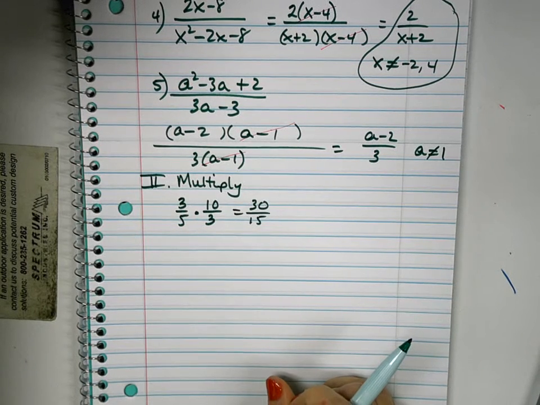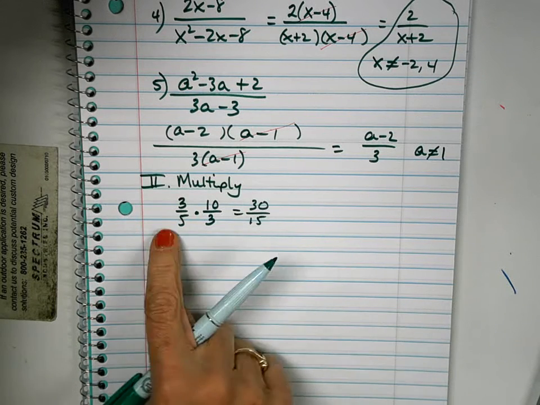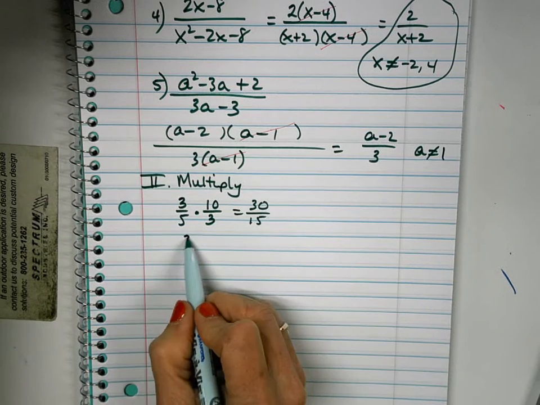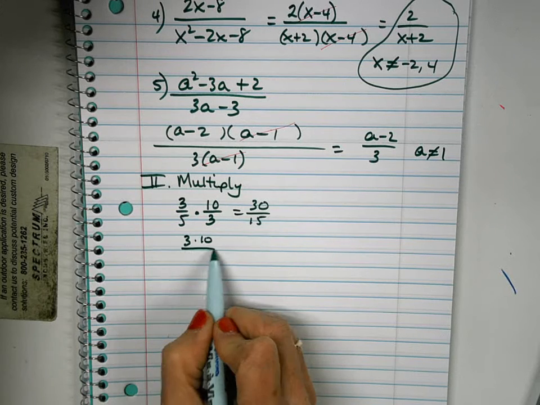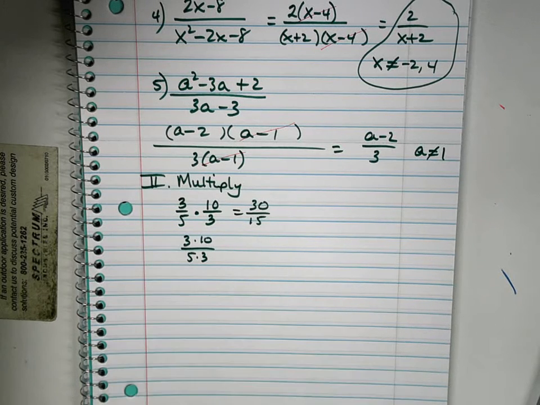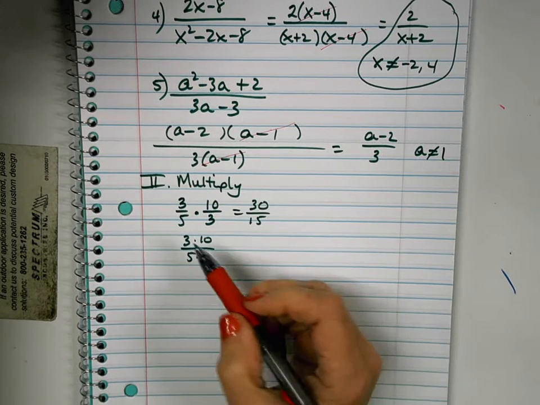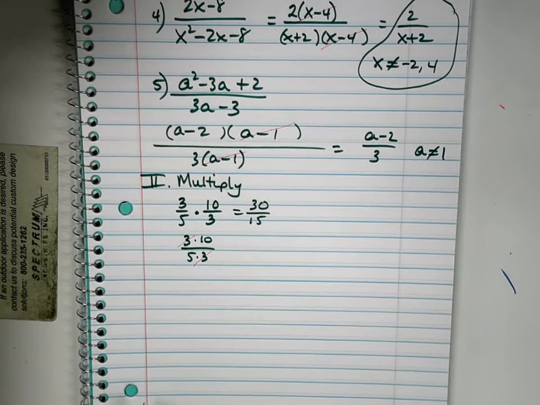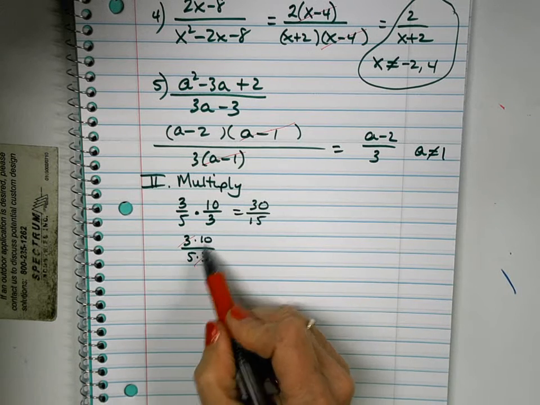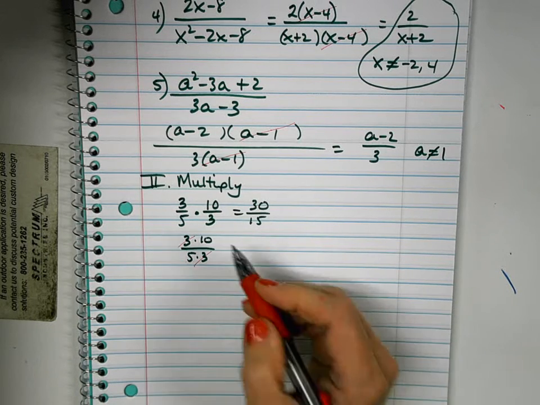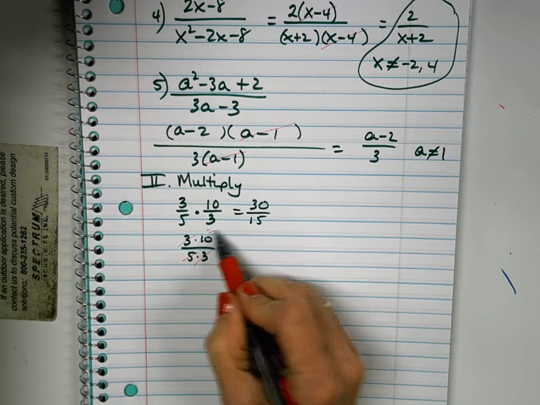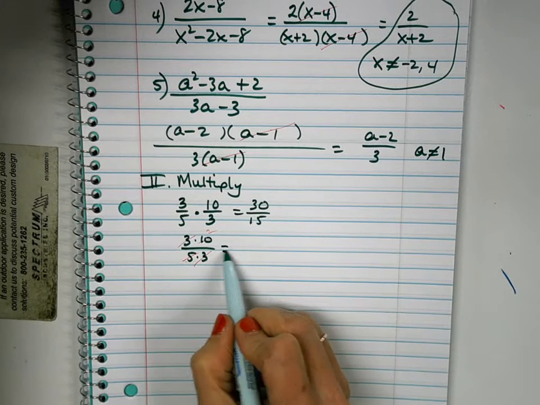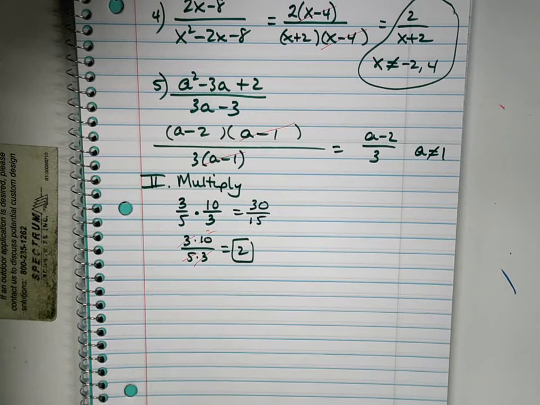I'm going to suggest that we not multiply it out, because it's actually easier if you keep it this way, leave it as 3 times 10, and leave it as 5 times 3, that's all multiplied, right? Every part of that is multiplied. So any common factor that's up in the numerator and down the denominator, I can cancel. Like I can reduce that 3 right off. And then a 5 goes into 10 how many times? You can reduce this as well, leaving 2. This answer is 2. If you don't multiply it out, the numbers don't get quite so big.